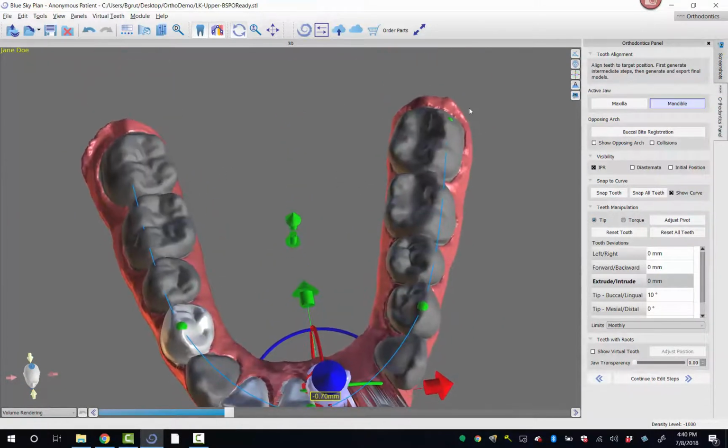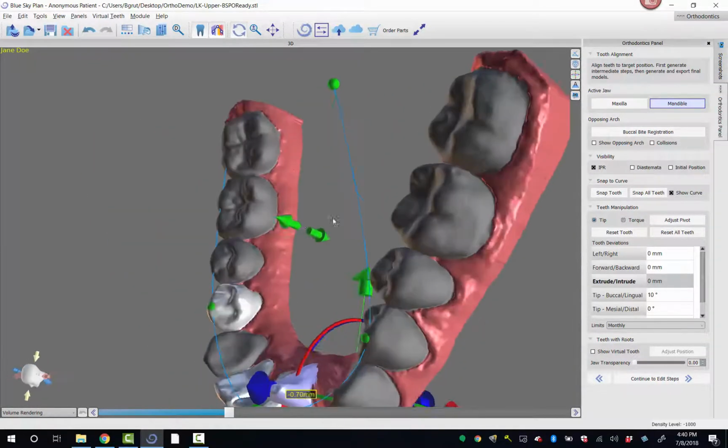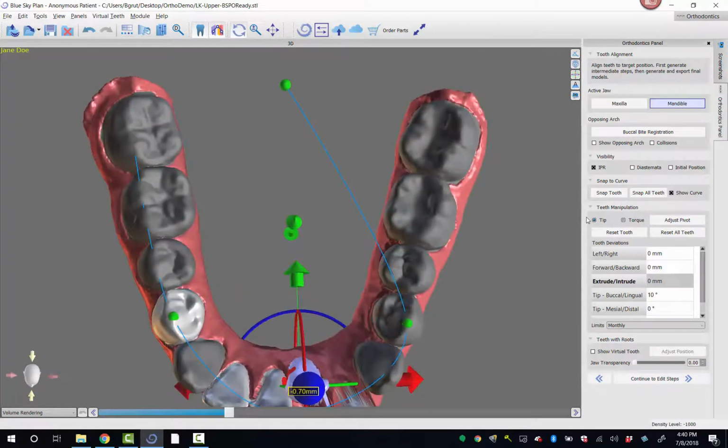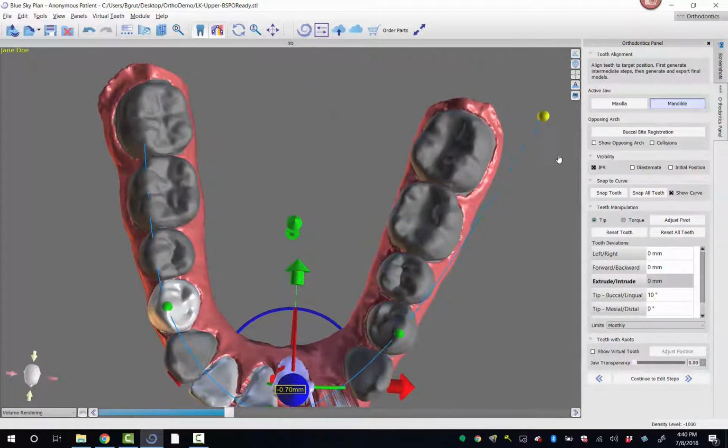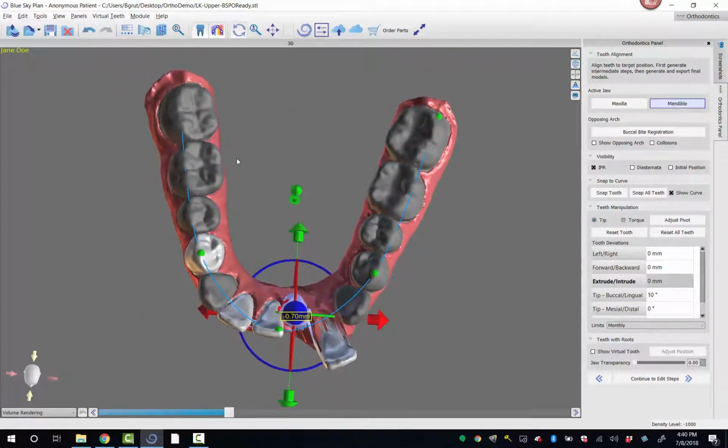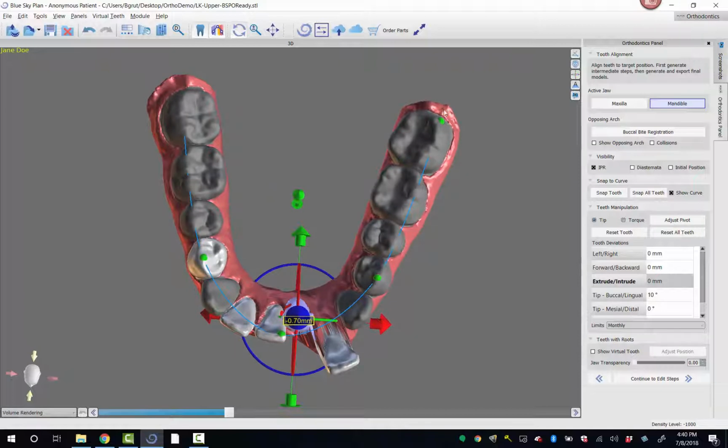Now, this line is the snap to curve. There's a little node back here where you can move this around. You're moving in two planes. Notice if I drag it all the way over here, it's still flat to the plane of occlusion. I'm only moving it in two dimensions. The purpose of the snap to curve is that it's intended to line up with the dots, or how we want them, to create a curve of the desired arch.